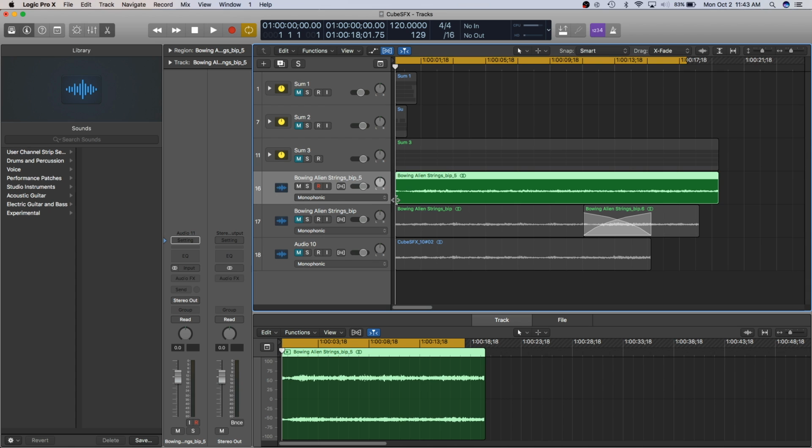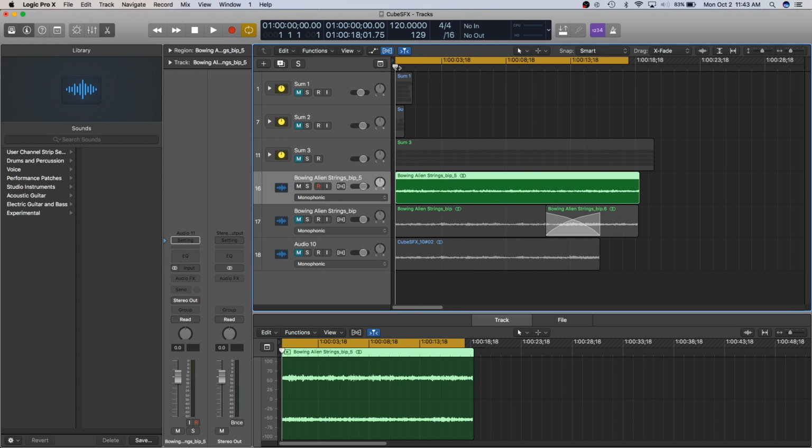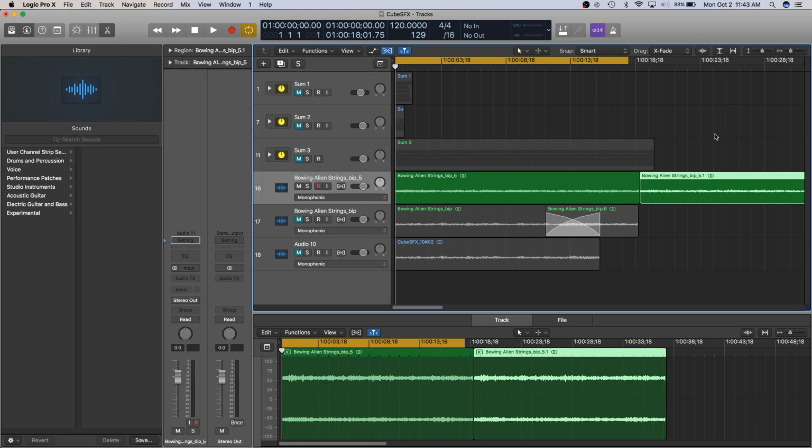Using the little trim tool here, I'm not going to actually cut anything. I'm just going to bring in about this far. So I'm just removing a little bit of the start of it, and then enter and then semicolon shifts it over. So it essentially keeps my cursor at the front and then shifts the track so it starts at the very, very beginning. What I do next is Command R, which repeats the track onto itself.